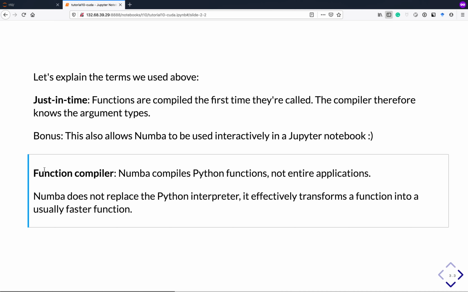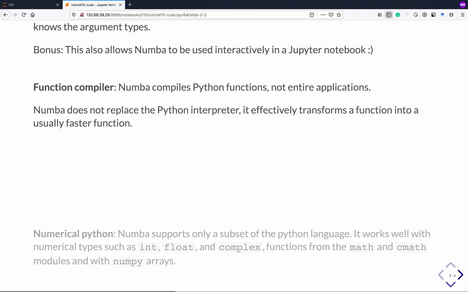It's a function compiler, so it works directly on Python functions. You don't compile an entire application to some executable. You compile a function to some sequence of machine code. So it does not replace the Python interpreter. You still run your Python program, but when you call a Numba compiled function, it will execute the compiled machine code instead of using the Python interpreter.